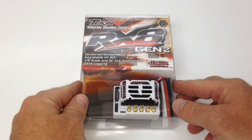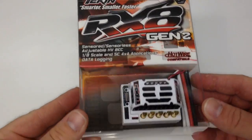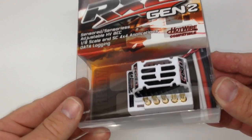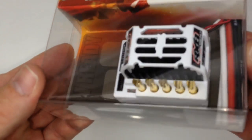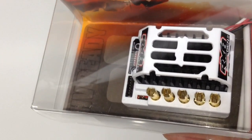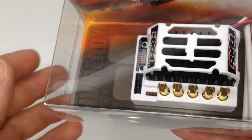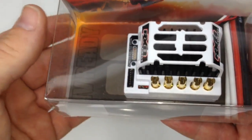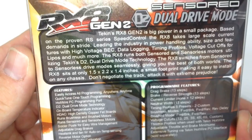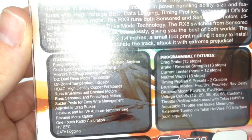So pretty much the typical Tekken box has that plastic look to it and of course you can see the new white case of the RX-8 peeking through the plastic. Definitely a nice little change to the black components that a lot of people use. Flipping it over to the other side, there are lots of specs for the new one. Let's go ahead and crack this thing open.